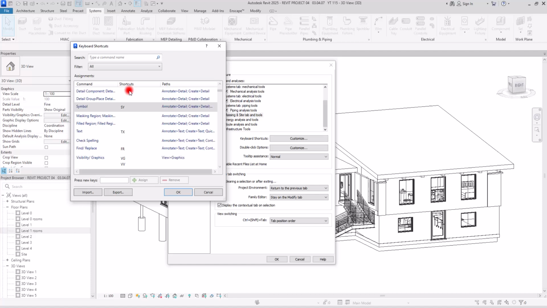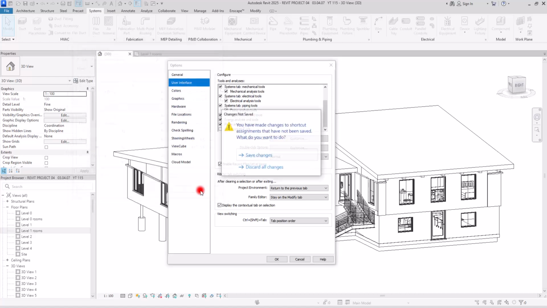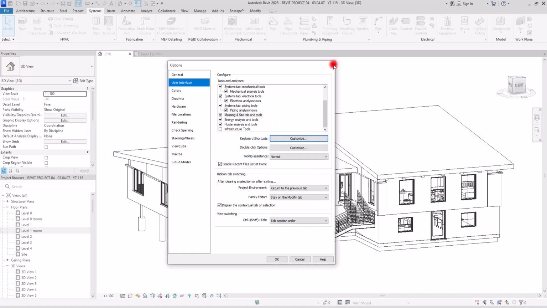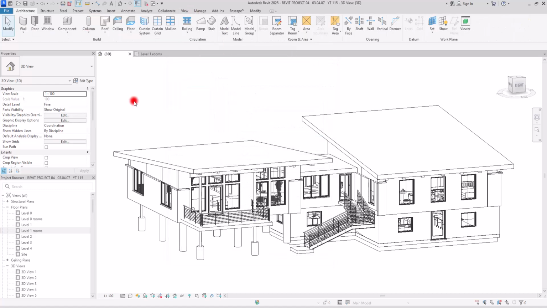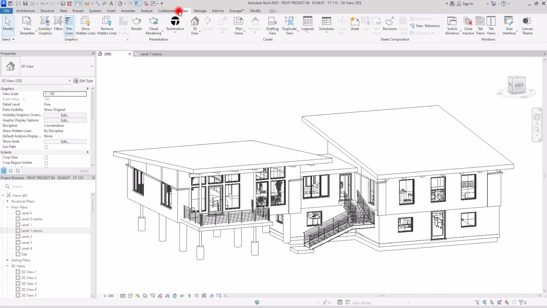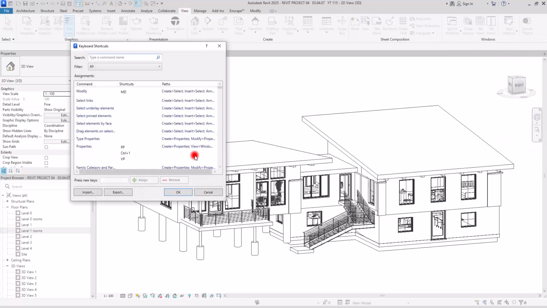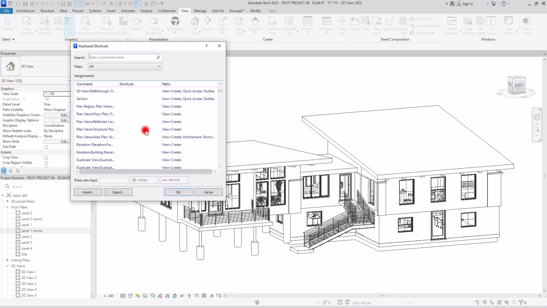A very cool option that we have in here is that if you change your shortcuts and you really get used to them, you can export them and import them to any other system, any other computer that you are using, and you can use your shortcuts on that computer too. You can also have access to the keyboard shortcuts in the View tab and in User Interface. You can just simply click on this part and you will have all of your shortcuts in this part.